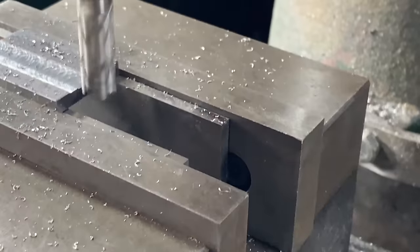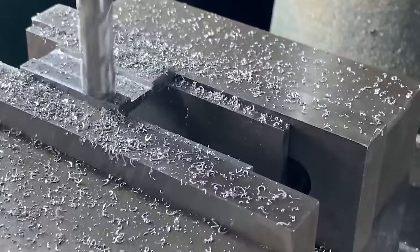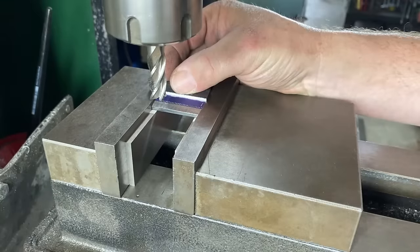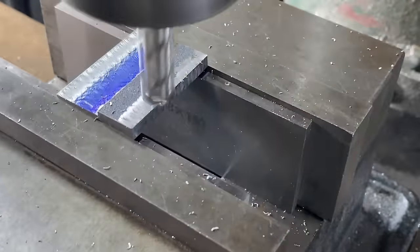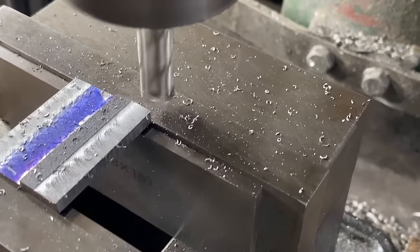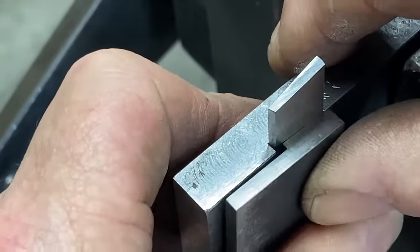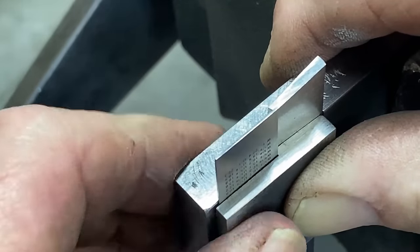Next I'll be working on the bracket that clamps down the blade. This is 5mm flat bar and I've got it right on the edge of the jaws. I have to take one and a half millimetres out, and part of it is close to the jaw so it has to be above that - it's not really holding in there by very much. I need to work out what angle this blade is, and it looks like it's about 3.1 degrees, so I set that part up in the mill at 3.1 degrees. I'm taking very light cuts - two or three thou cuts. The blade fits in there, the bracket goes there, and there's a bit of a gap where I can put a half-millimetre shim in, which allows me to tighten the blade down more if needed by using a thinner shim.